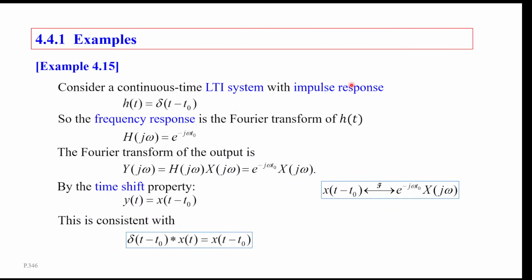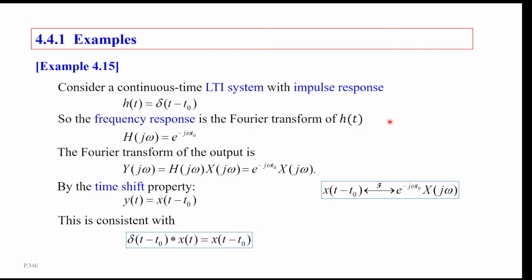And first we start with one of the simplest LTI systems, that is this time delay system with h of t equal to delta of t minus t0. Okay. And so you can do Fourier transform on this, and the integration is pretty easy. You will see big H of j omega, because you are integrating on a delta function, equal to e to the minus j omega t naught.